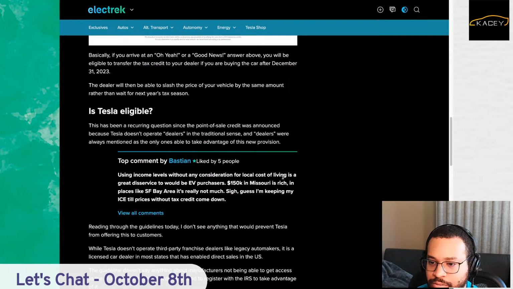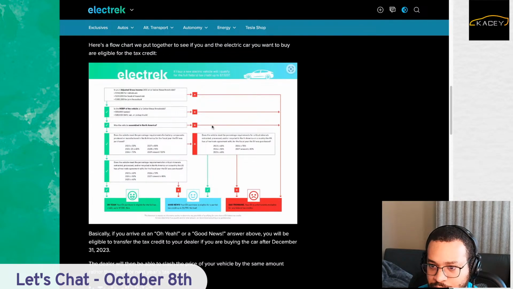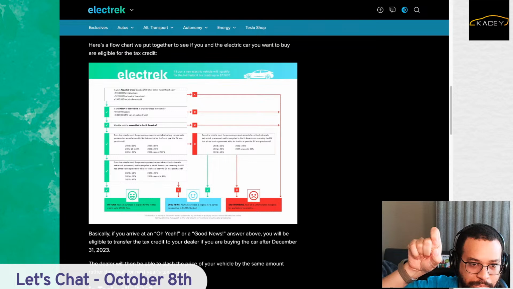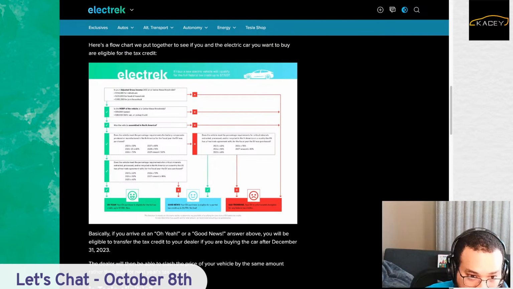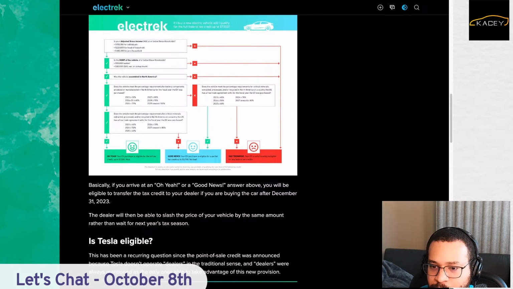All right, so let's look at their chart. Oh, it doesn't grow. Well, I'll give you a link to the article so you can try and blow it up, or at least on your smart device, you can pinch zoom. There we go. Fred had put it out in his tweets, but he kept deleting the tweets, so I didn't link any of them. It was a nice little flowchart. Moving on.